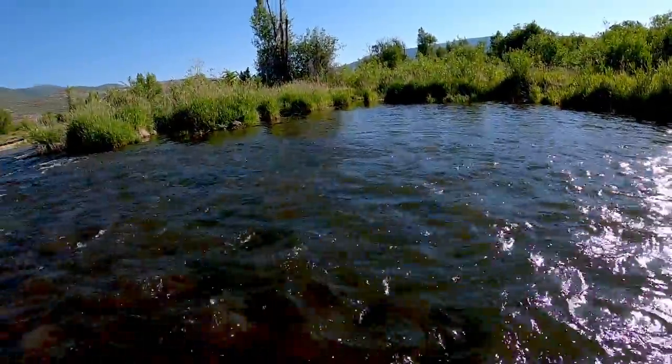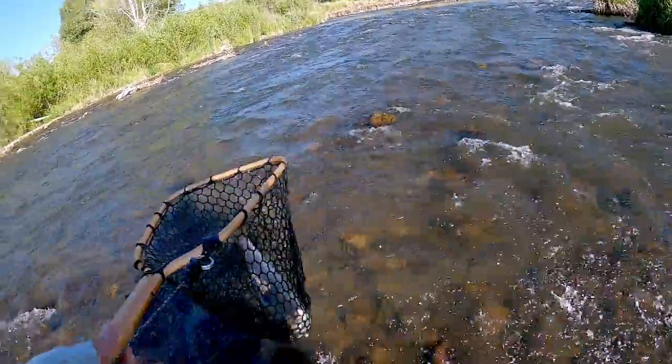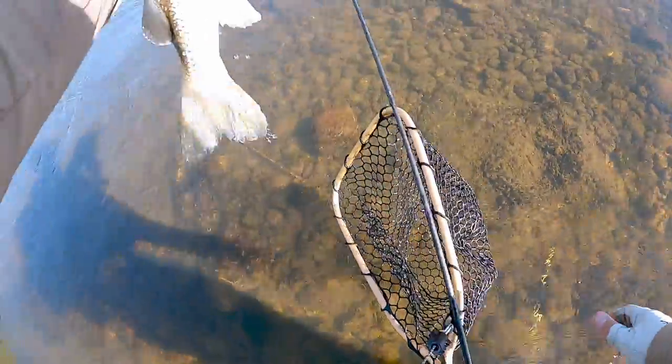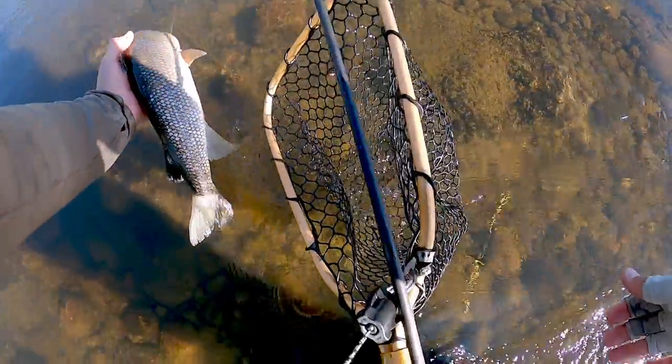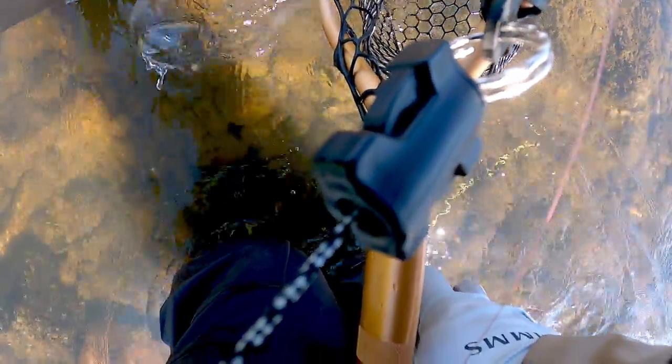No, come on. Head up, there we go. Okay, let's take him back up. All right, not how we dialed it up, but big whitefish to start the day. Almost ready. There he goes.